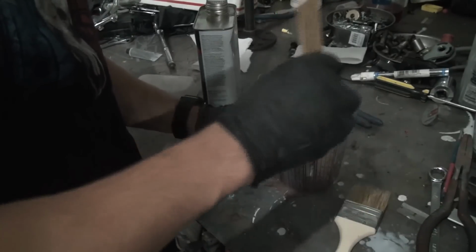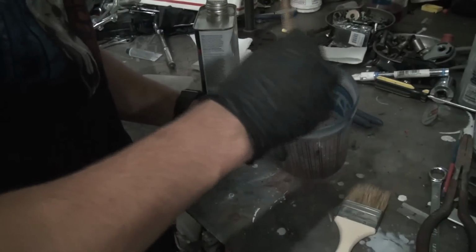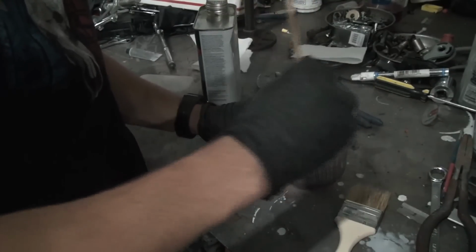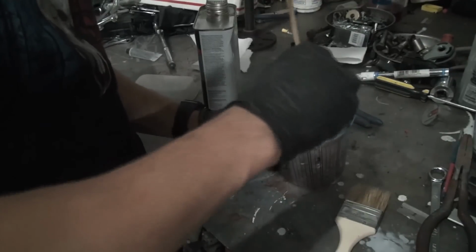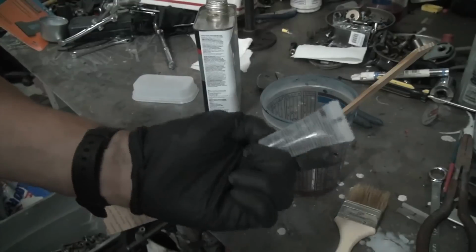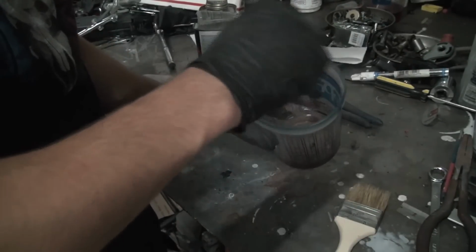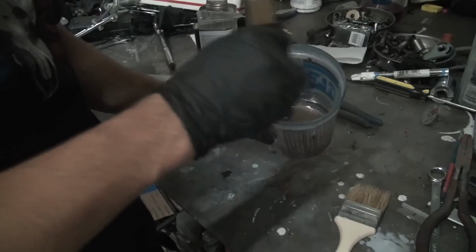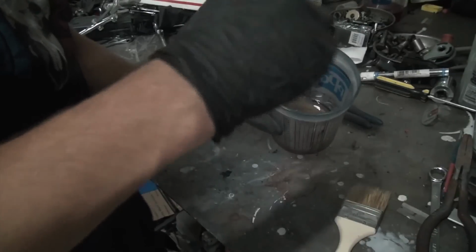Every time I use the 10 drops per ounce thing, it usually always seemed to under harden, and it would take forever. So I usually use a little bit more to actually get it to set up pretty quick. A lot of people might use one of these per container. I usually use 2 of them per container. Like I said, I usually just use a lot more. Yeah, mix that stuff up real good.